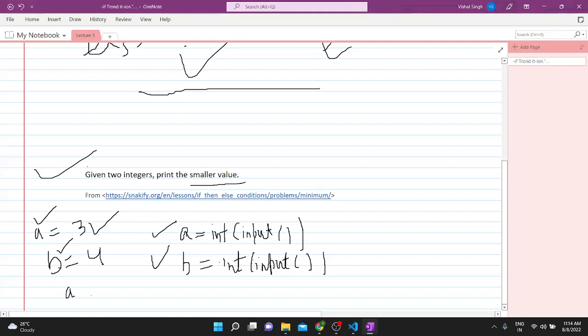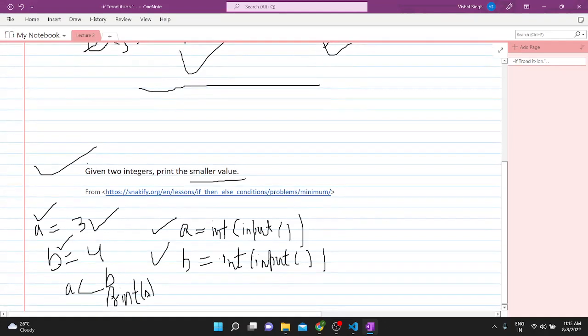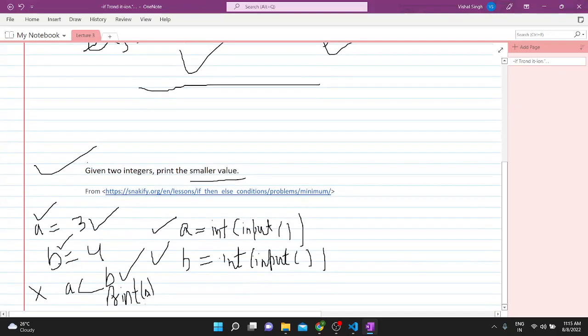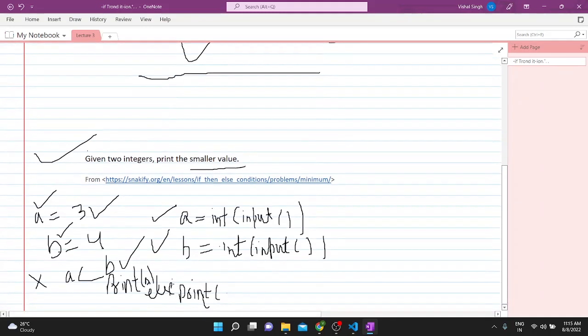We know that if A is smaller than B, then we would simply print our number A. Or else, if A is not smaller, if this condition becomes false, then the else condition will be executed. Whatever is in the else condition, I would write a print statement there. Suppose it is B, then it would print the value of B. So the same condition I have to apply here.